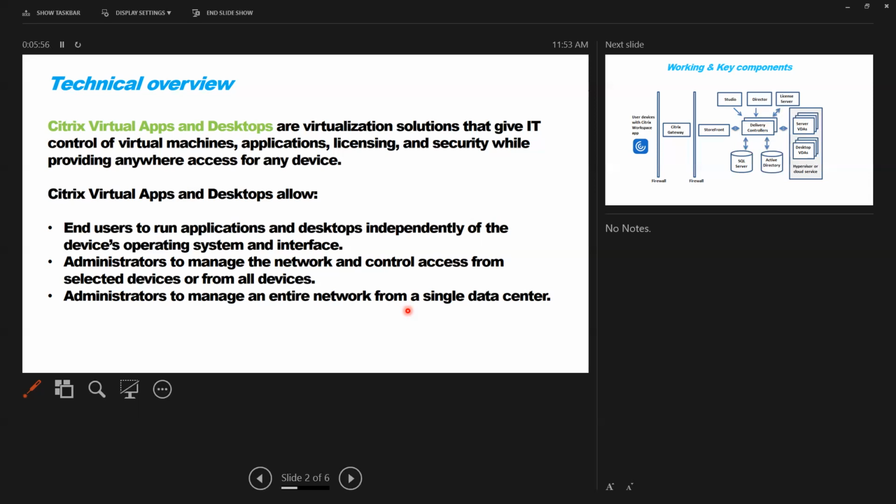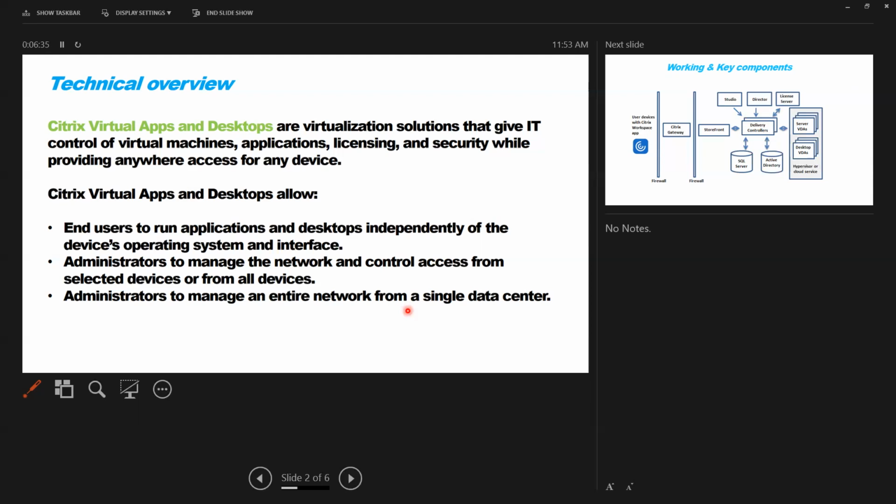Suppose you want to host a critical application. In that case, you will host that particular application on your private data center. But if you have something like an open desktop to host, like Windows 10 or Windows 7 or whatever it is, in those scenarios companies will host those on the public domain. So it is a kind of combination. As per the requirement, we can decide what to host on the private side and what to host on the public side.